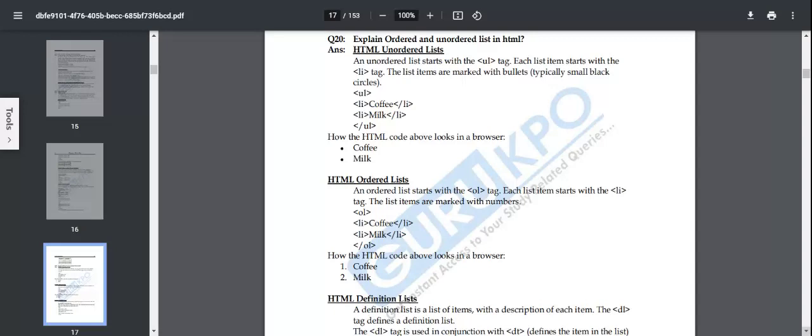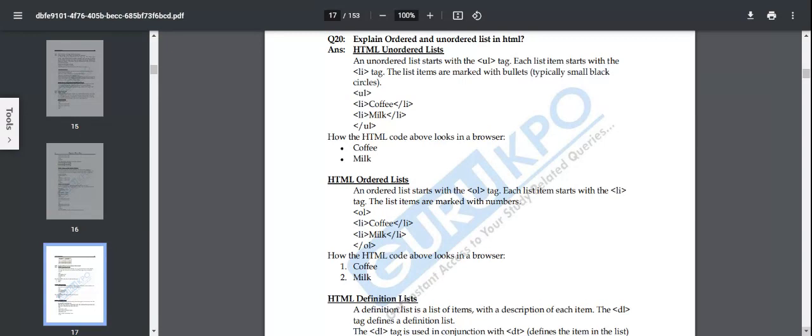The same procedure will be performed and the same code will be given for ordered lists. The beginning tag is OL and the ending tag is slash OL. In between them, the list items coffee and milk will be given.